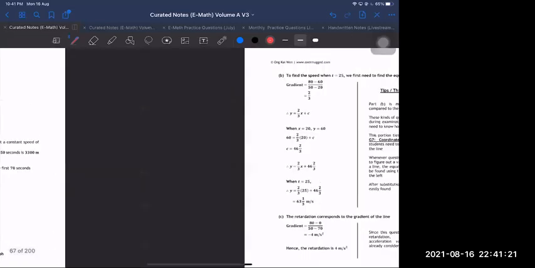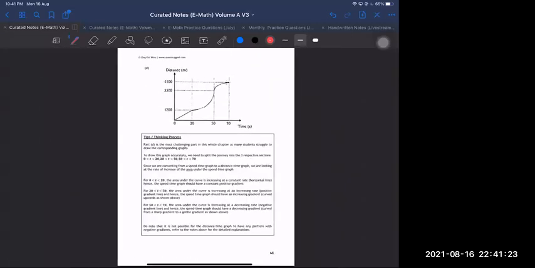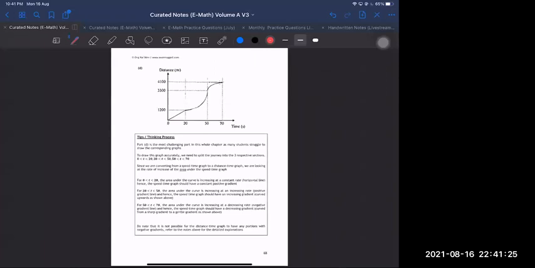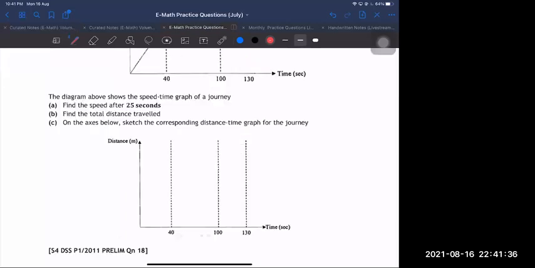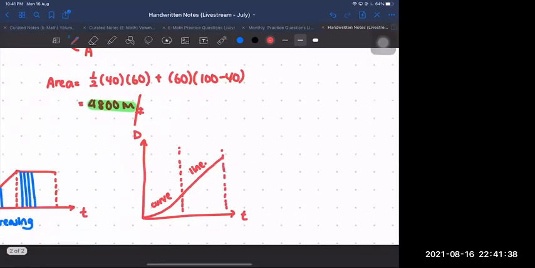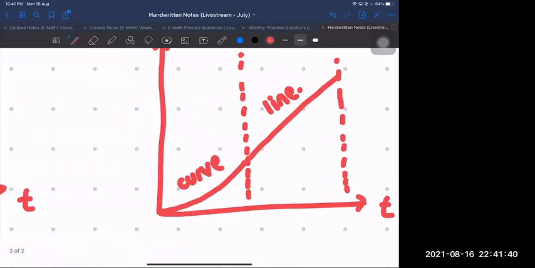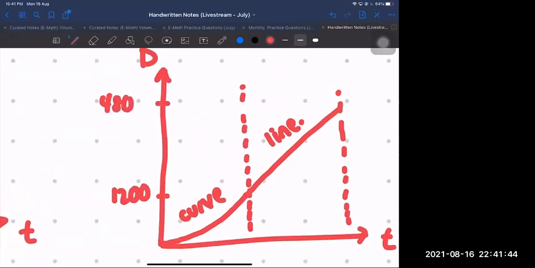So for example, for this question here, I actually write down the step-by-step process of how to understand why, when you're converting from speed to distance, the graph looks like this, like this, like this. Yes, you do need to include the distances as well. Apologies for not doing that. So thank you for asking that question. This is 1200 and this is 4800. Thank you for the question.